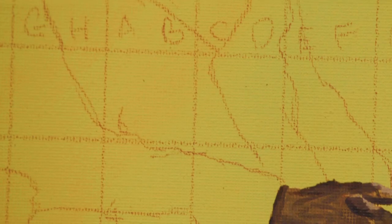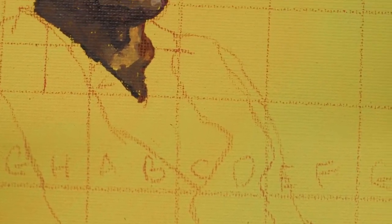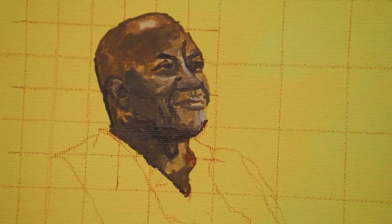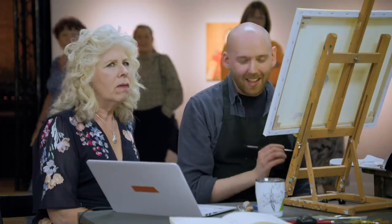Yeah, definitely. I'm just never wanting to paint a straight-up image of someone. I'm more interested in the space we're in. Interesting. Sometimes you think it will distract from the actual portrait, but to me, those distractions are part of the portrait. You've already got a pretty good likeness there, I think. I think we're getting there, hopefully.